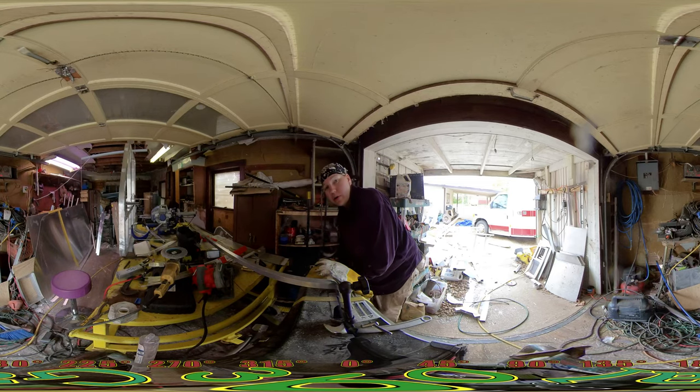Wind's still blowing too hard today. We really need to weld outside, but we'll see what we can do. And then we've bitten the cross members on, hopefully, as I've been saying for a while now.